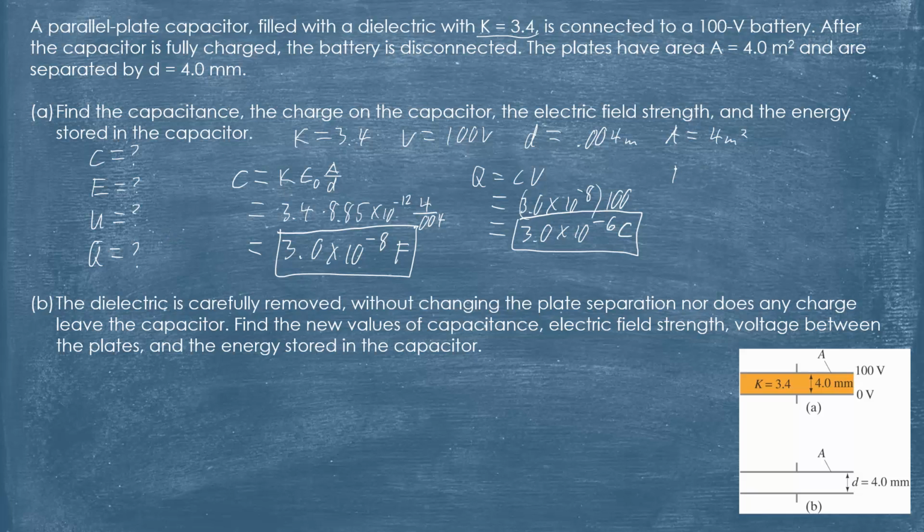And we're almost there. If we want to find the E field next, going a little out of order of my list over there. Since we're dealing with capacitors, we want to use V equals Ed, or E equals V over d. So that's just 100 over 0.004, which is going to give us 25,000 volts per meter.